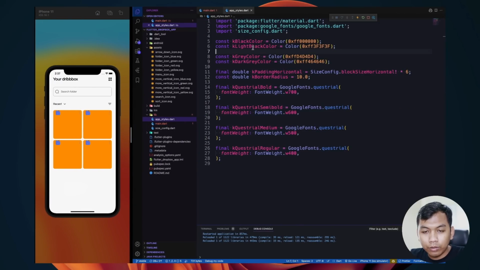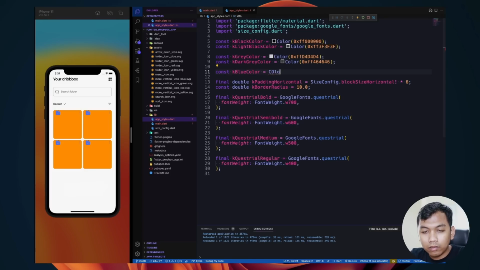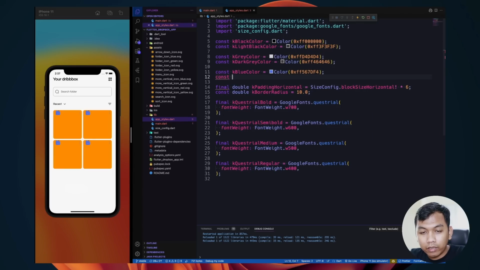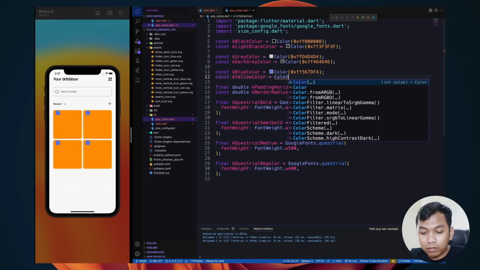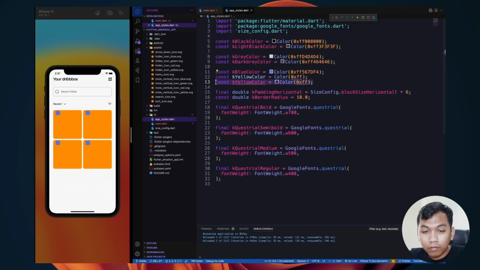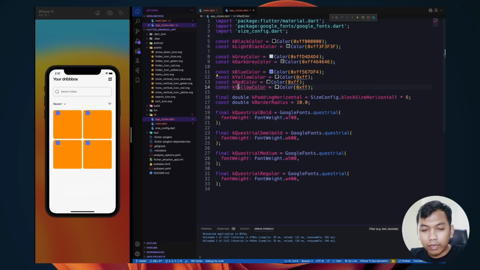So let's create a new style, k blue color, and then k yellow color, and this will be k red color, and the last k green color.